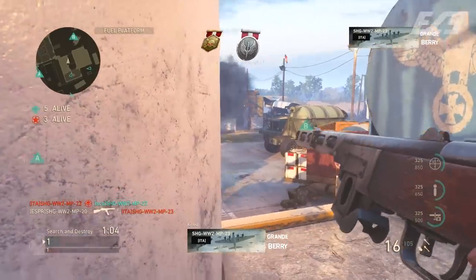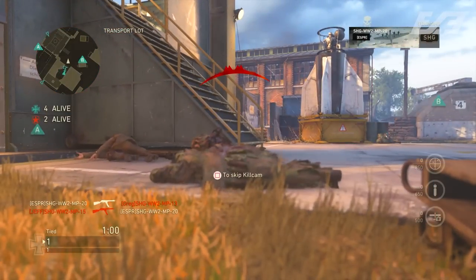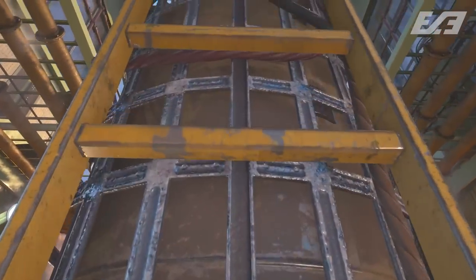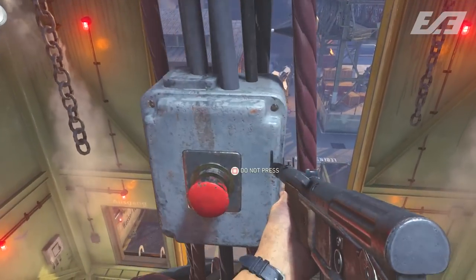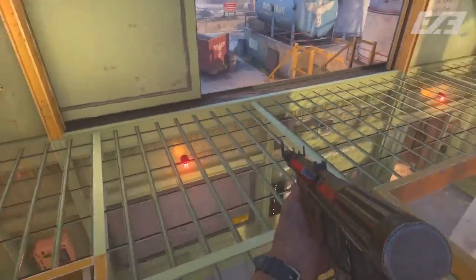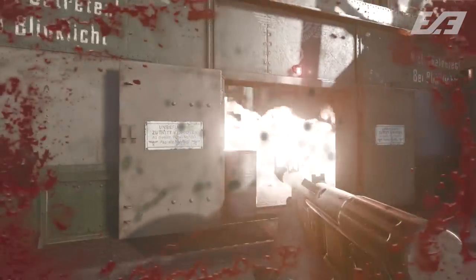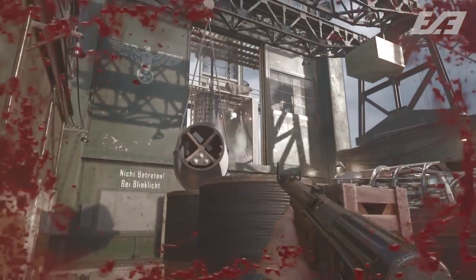Ultimately, the map is pretty awesome. It's accessible from every different area. There's a lot of different choke points, a lot of different entryways. But the one thing that honestly I love about this is that there's a secret button on the V2 that will activate it and make it interactable. Once again, we talked about this in the DLC trailer breakdown, that it might be possible, it might be happening, and it surely does.